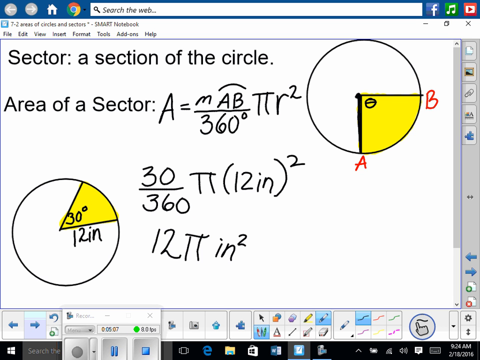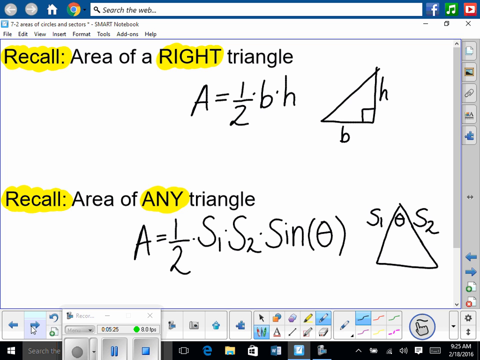Did everybody get 12 when you typed it in? And then pi, right? We still have the pi. We won't forget about it, but we'll write it like this. This is our pretty answer. And if you wanted the actual physical amount without the pi, you just type in 12 times pi into your calculator. Questions on that? So pretty simple, right?